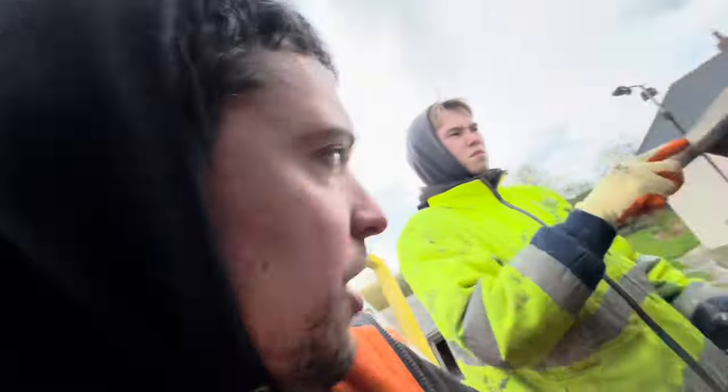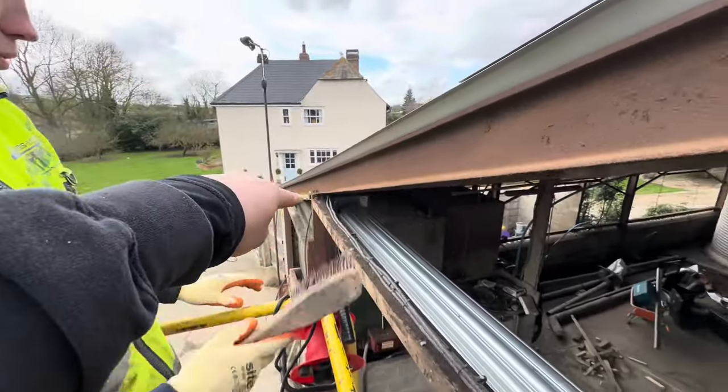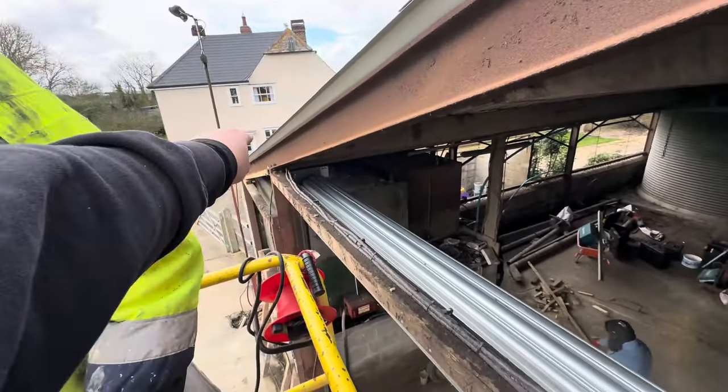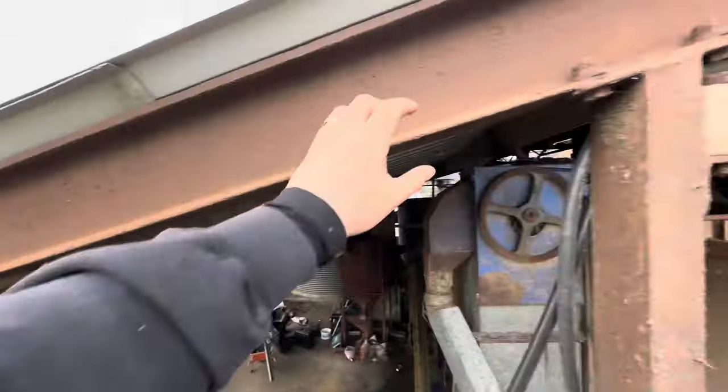Up in the cage, guys. We've now got the first bit of timber on there. We're going to get the second one along here. Obviously, we can't get the drill in at that end, it's too tight. So we're attaching it to this timber at that end and then bolting it up to the steel at this end. Same all the way up.